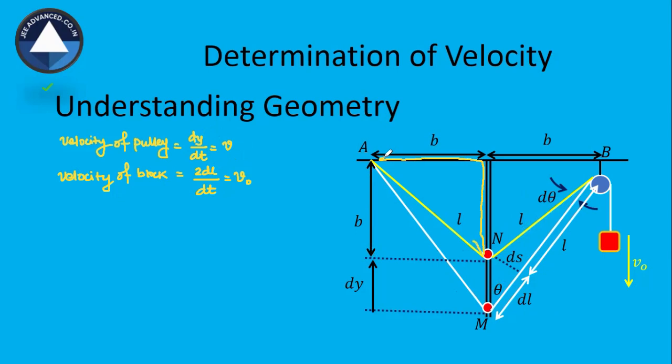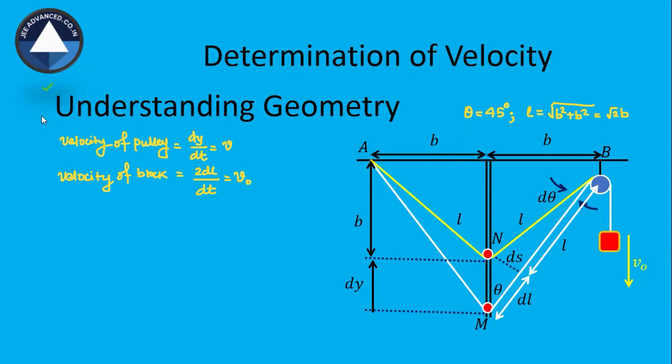This is a right angle triangle, and in this right angle triangle, the perpendicular and base, that is this b and this b, are both the same, and the string length is equal to L. So what things can we find using this geometry? We can find that theta is equal to 45 degrees because the triangle is an isosceles triangle. And secondly, we can find L is equal to under root b square plus b square, that is equal to root 2 b. Okay.